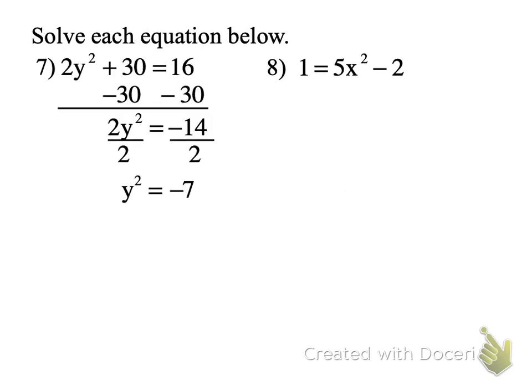In this case, notice when I get here, and then I go to root, what's going to happen? I root both sides. A negative under the radical. We get a negative under the radical, so what do we say? No solution. Okay? You actually probably could have seen it right here. Yeah. Right? All right, so having no solution.